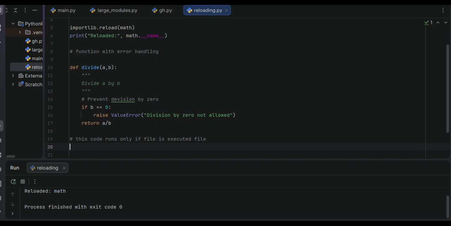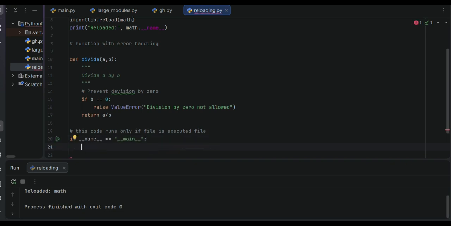Okay, so if __name__ is equal to "__main__", let me just print the running test. New line and "running test code."